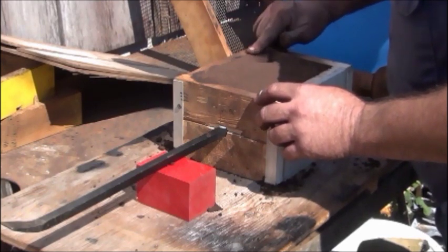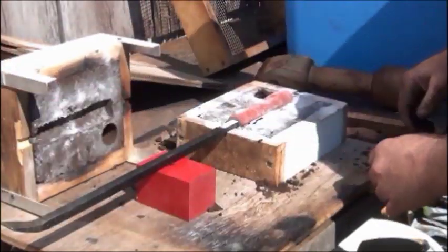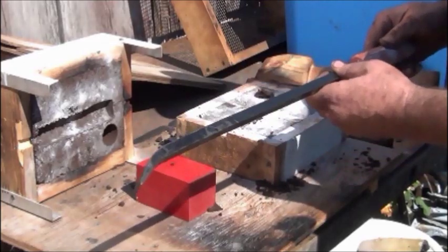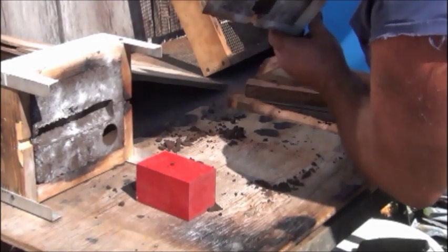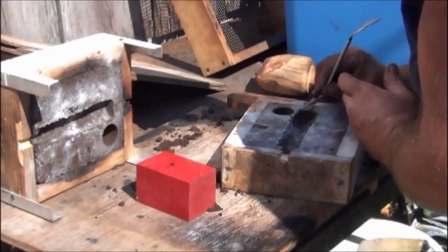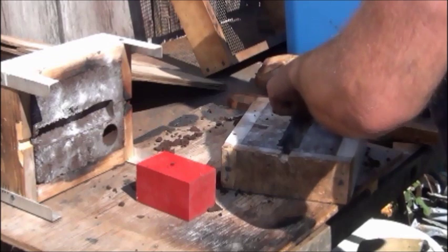Noticed after I painted the pattern that it's a little bit tight. So when I take this off, it's probably going to stay on the rod, which it did. See that I went a little deeper with the hole in order to give it a spot when you first pour. If I knock any sand out or anything that way, it'll go down to the bottom and maybe stay sitting there instead of ending up in my handle. Maybe being the key part.